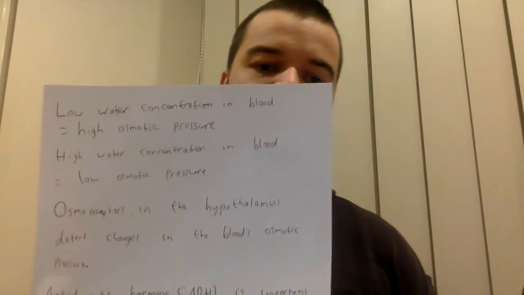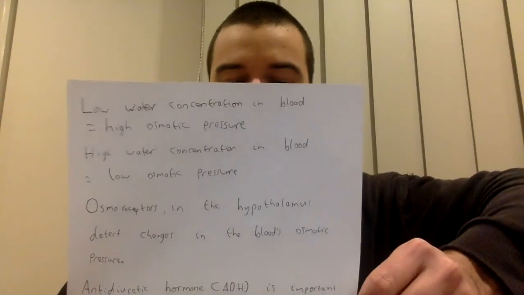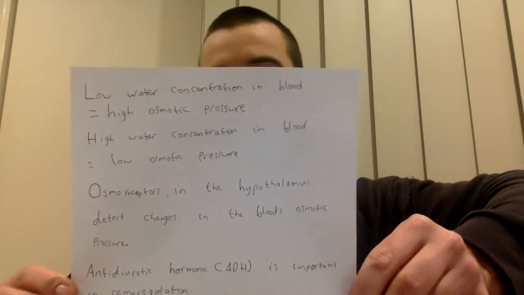And then for how the body picks up on these, remember when we're talking about stimuli and responses, we always have to talk about how the changes in the environment are received. We've got osmoreceptors in the hypothalamus in our brain. You may remember the hypothalamus is also involved in temperature control, and that the osmoreceptors in the hypothalamus pick up on the water levels, whether they're too high or too low, and they coordinate the response we're going to look at in a second.